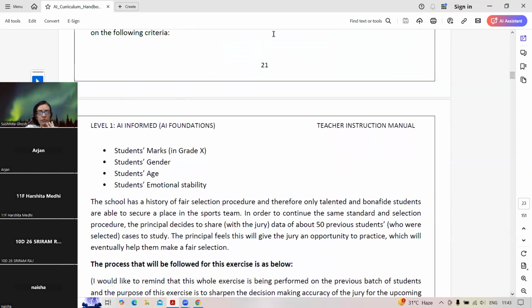Now the Zoom might stop within another minute or so. So I'm myself stopping it and restarting so that we have a proper recording from the start of this example. When you understand this example, you'll be able to interpret it in terms of how deep learning works. Okay, so I'm just stopping the meeting and then I'll again restart.